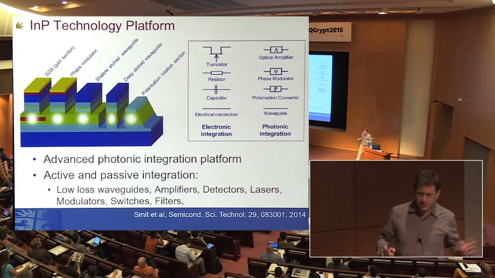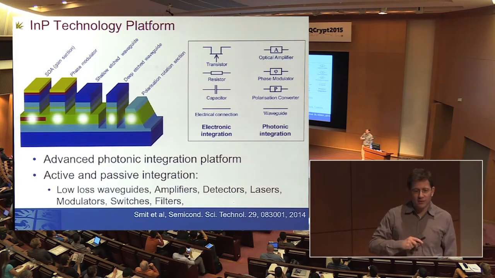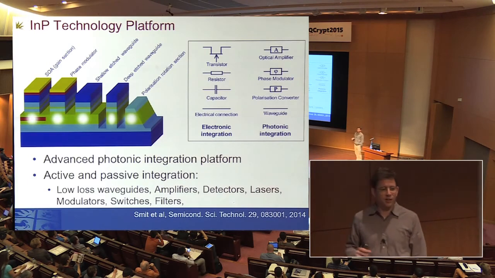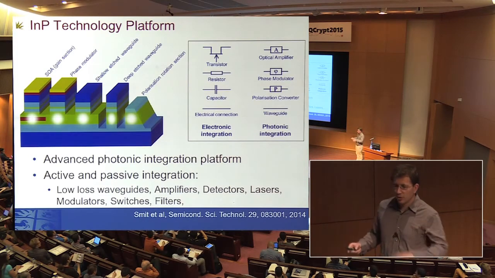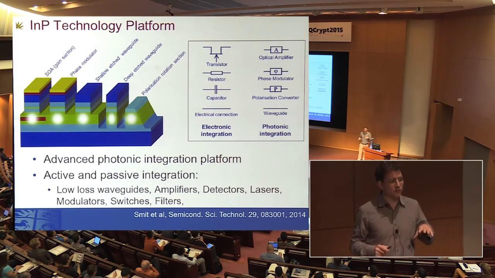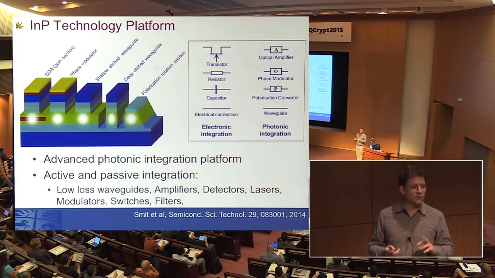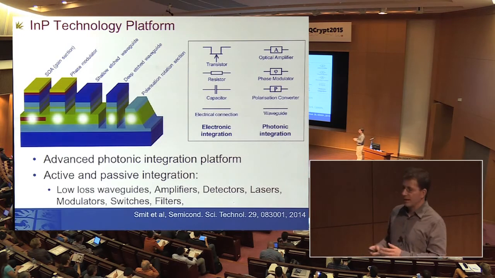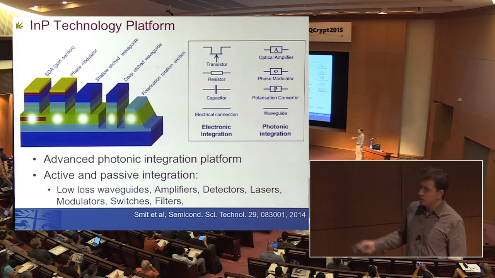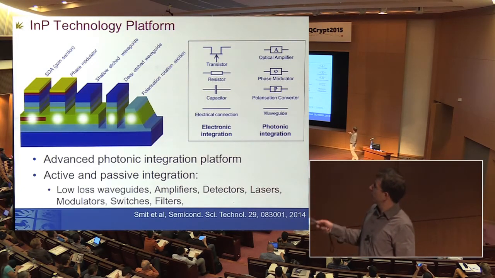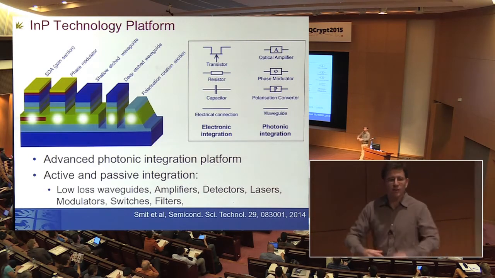The technology platform that we use is an indium phosphide technology platform. It's a very sophisticated technology platform. It's mainly used in high-end telecommunication devices. And effectively, what we can do is we can actively and passively grow multiple quantum wells within this material system. So we can have all of the active devices like detectors and modulators and amplifiers, and we can have all of the passive devices like filters and low-loss waveguides. So we can realize in this one technology platform a huge array of very useful components. And in a way, it's likened to the transistor, resistor, capacitor that you have in electronics. From that, you can make whatever you want.